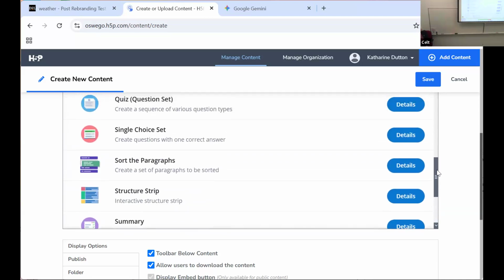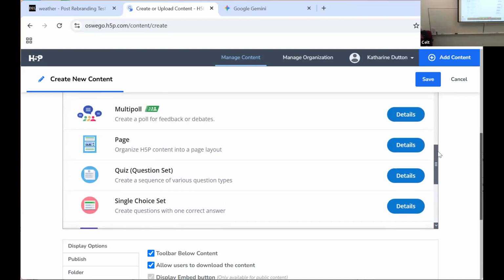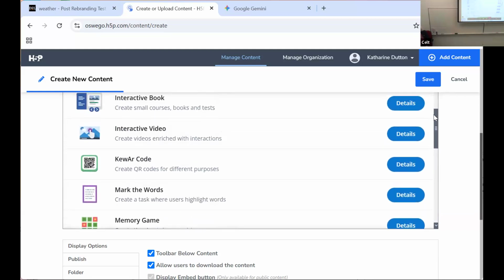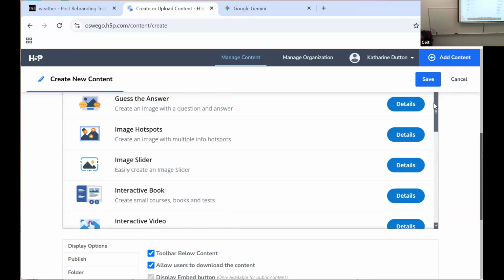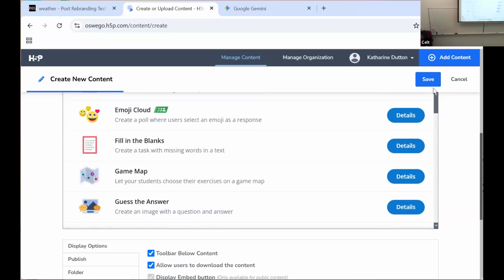Trying to find, maybe it was called, oh okay, the game map. I was going to find where I did that a long time ago. But because I did it before we had H5P, it is native in the course that I built it in.